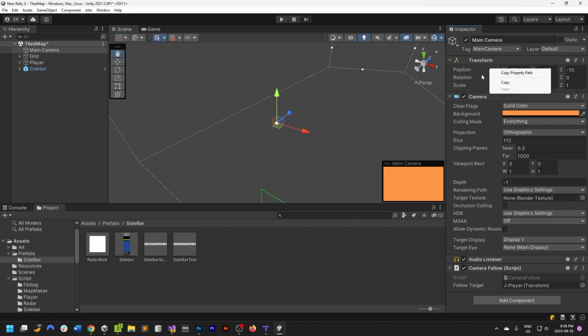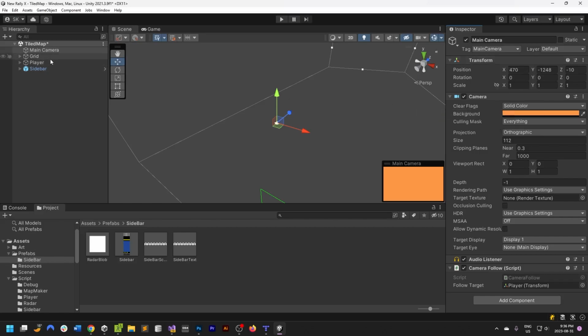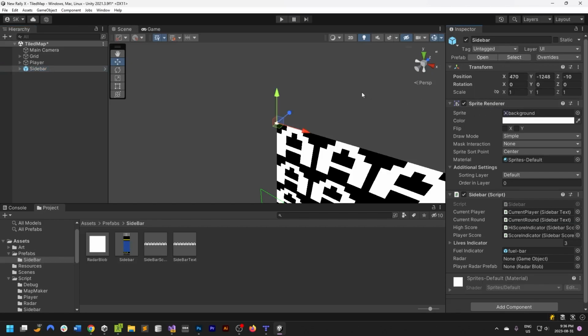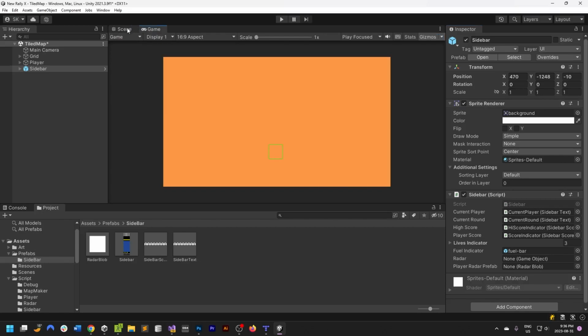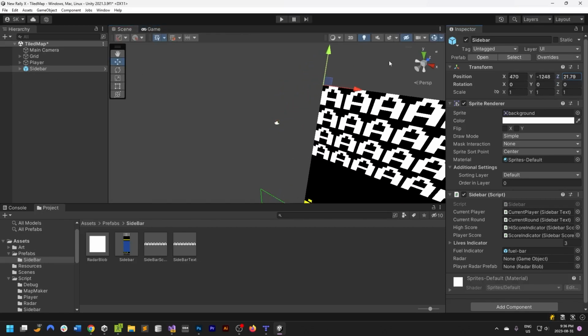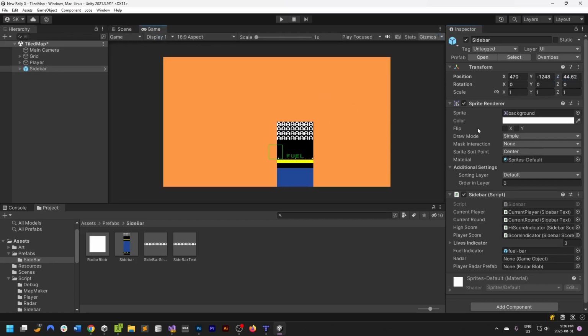So property, copy position, and then I'm going to paste that position. Paste. Boom. So that should be 10. So if I make that positive, that should end up inside the game. And there we go. Okay.